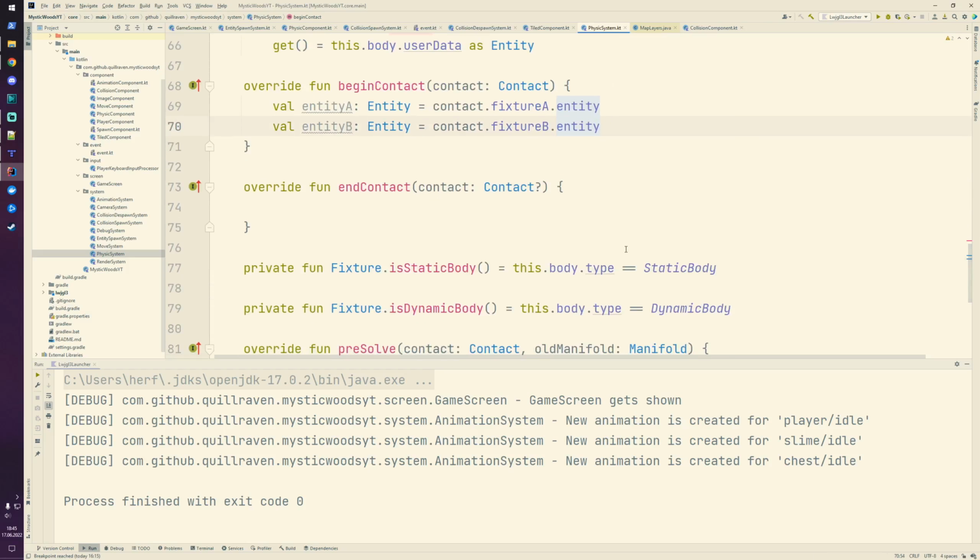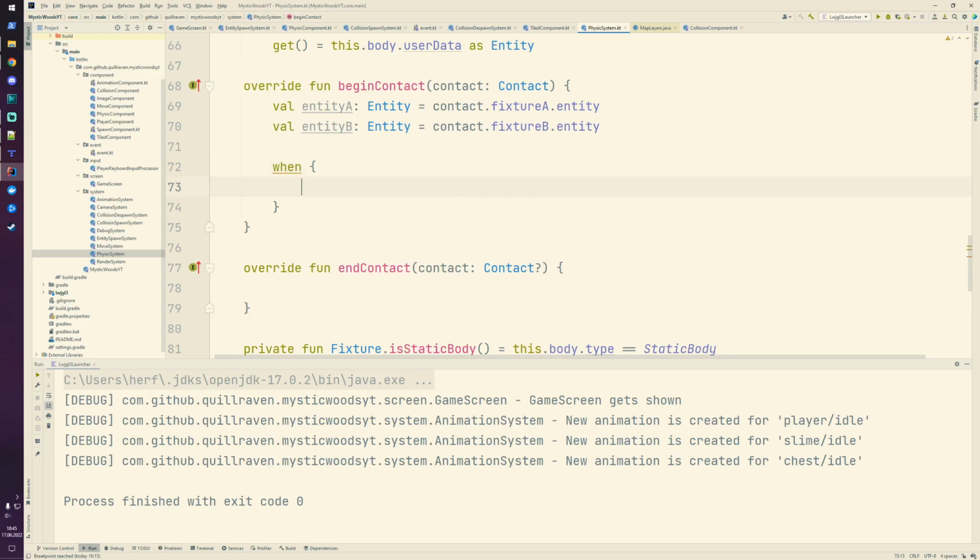Now what we want to do is check if entity A is a tiled component entity and entity B is a collision component entity, or vice versa. In such cases we want to update the nearby entities. So we have our when statement, and there we check entity A in tiled components and entity B in collision components.